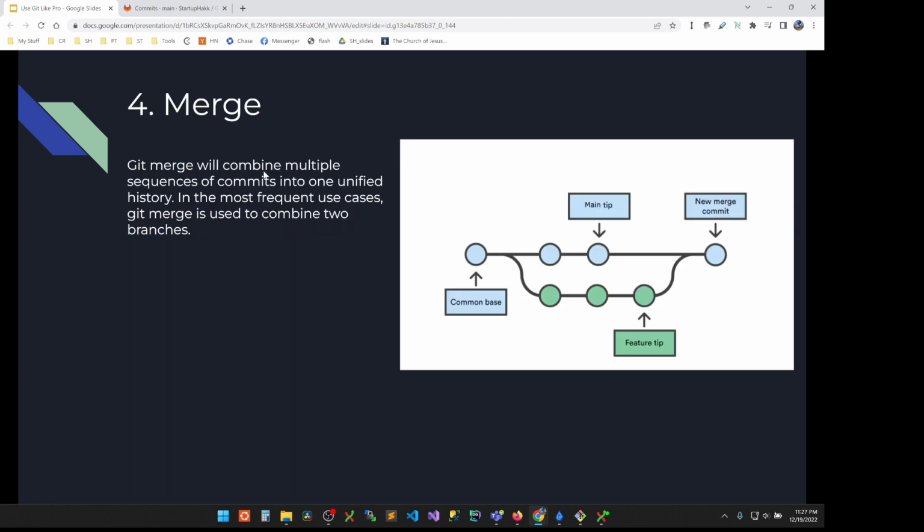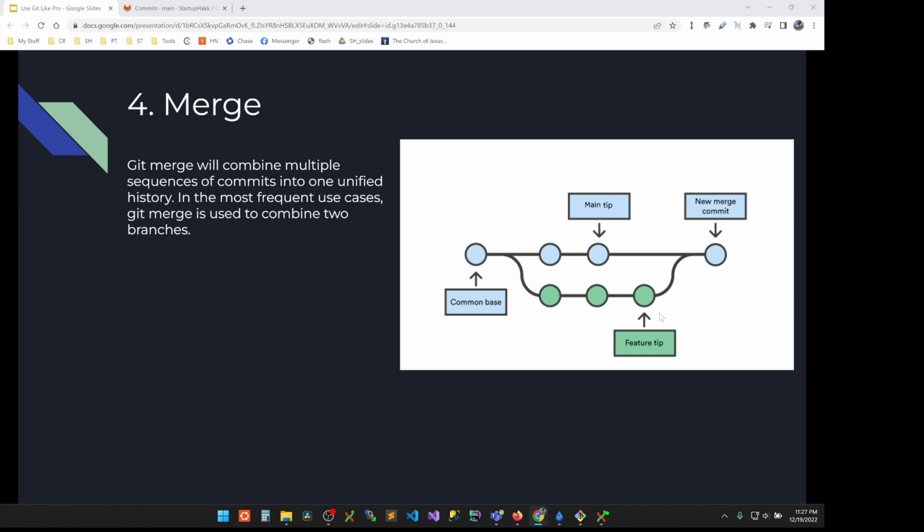All right, next we're going to talk about git merge. So you have 2 options for integrating your features into the main branch. You can merge directly, or you can rebase and then merge. The first option results in a 3-way merge and a merge commit, while the latter results in a fast forward merge and a perfectly linear history. So we're going to learn rebase in the next slide.